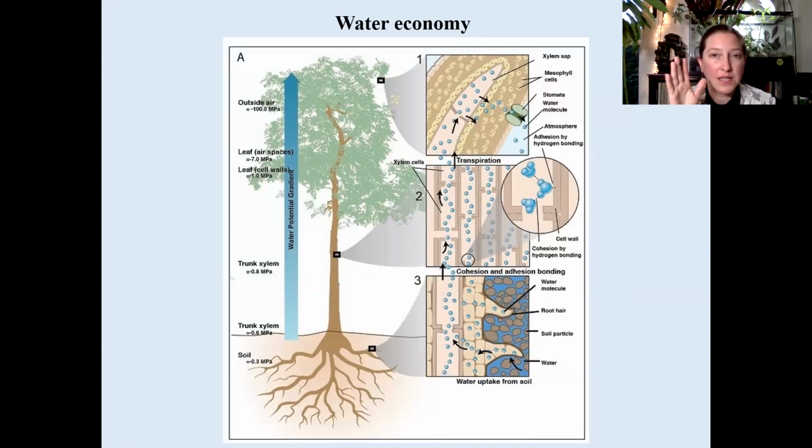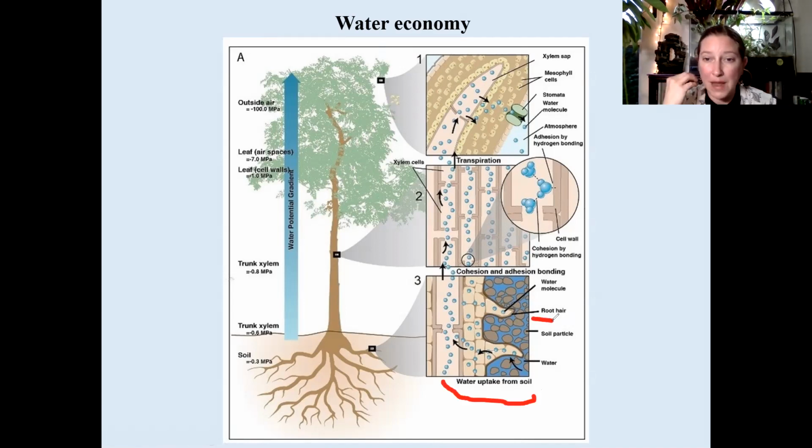Yeah, some of this gets a little bit more complicated than you guys need to know for this class. I guess the main thing that I want you to pull from this is you should know what the process of transpiration is. You should know what the players are, right? For example, the stomatal apparatus, you should know what that is. But then you should also know that there's these other parts involved, right? Which I've already gone through many times, but just so we're all on the same page, you need to know that water is brought in by the root and absorbed by the root hair.